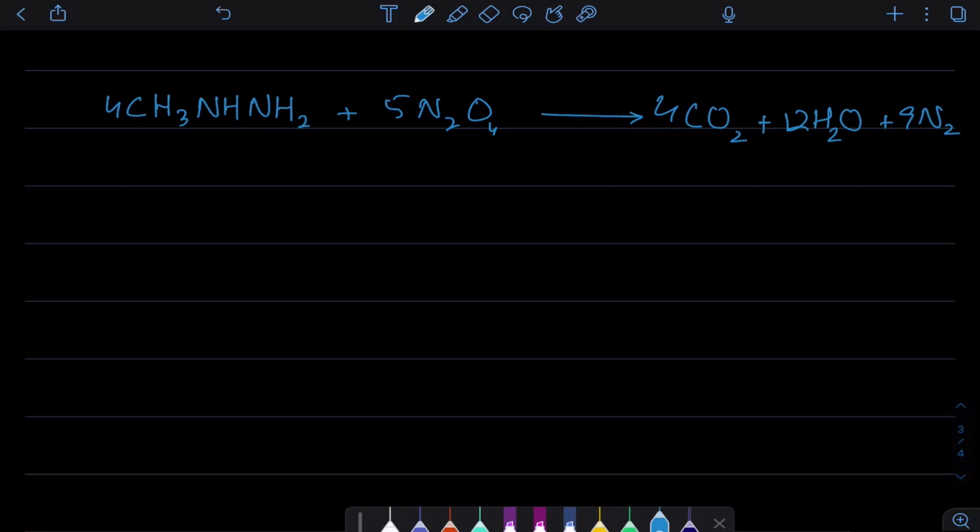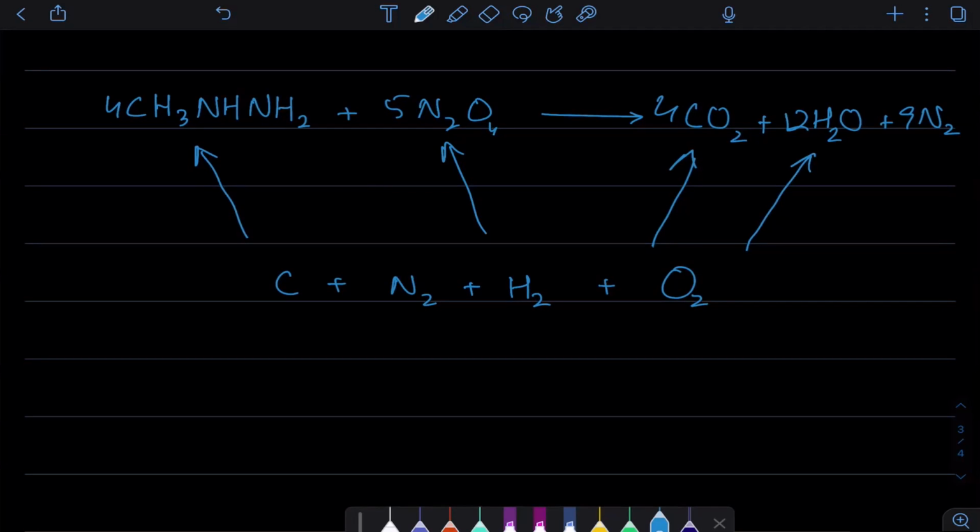Okay, so I hope you've done it. So this one should go carbon, nitrogen, hydrogen, oxygen. These are the 4 elements. And I need this, this, and this. Nitrogen can't be formed because it's the same thing. Nitrogen is, of course, N2. I find this one to be easier for balancing. So let's pick that. 4 carbon, 12 hydrogen, and oxygen kitna hoega? 4 times 2, 8, 8 plus 12, 20. So 10 oxygen.